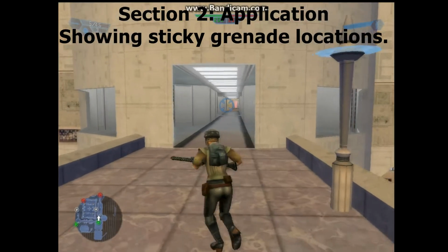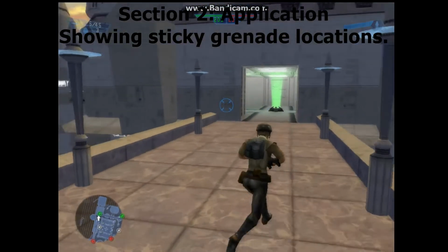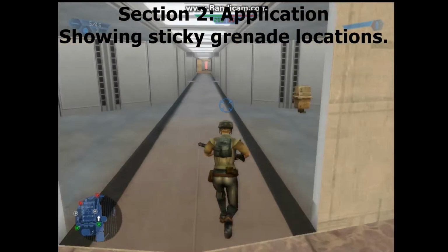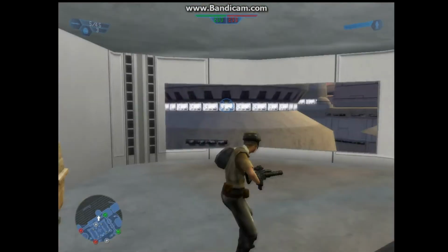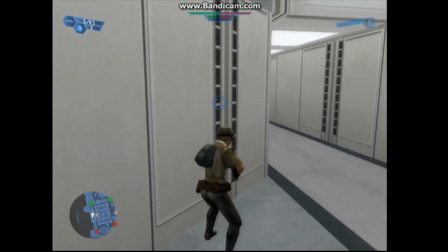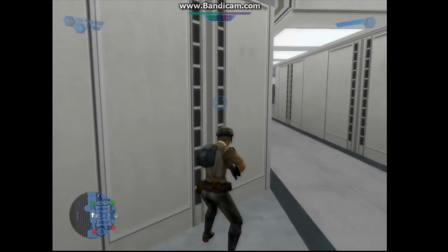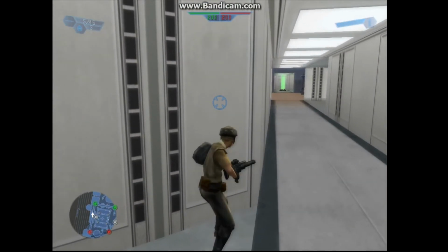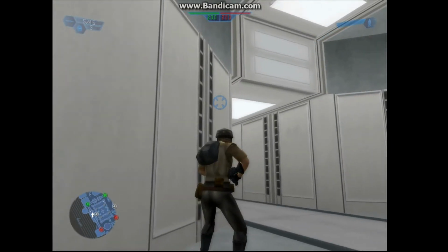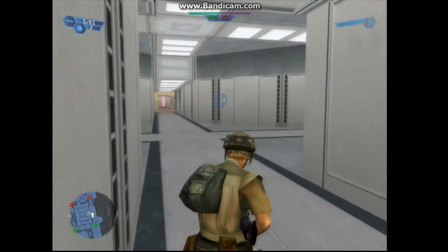Right, now I'm just going to show a few good grenade or sticky grenade locations on the map. Obviously, I've already shown a few, but I'll show some on Cloud City and Mos Eisley. Now, one of the most effective places to do ceiling grenades is behind this corner here. You can go in third person view to see around the corner. Simply wait for an opponent to go past, and then you can just chuck a grenade up like that, and it's very difficult to escape.